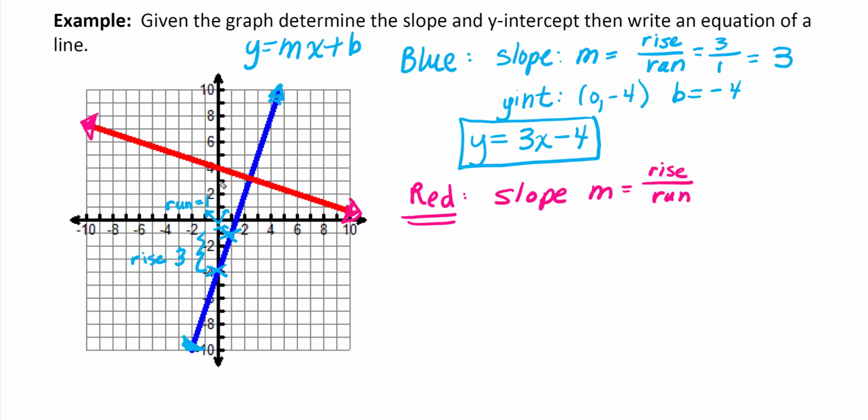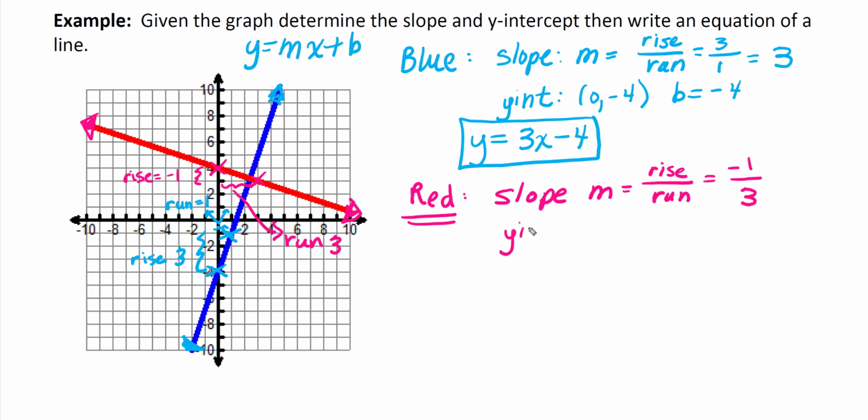The first point on the line I'm going to choose is going to be at (0, 4). That's pretty obvious to me. And the other one is at (3, 3). And now I'm going to do the rise over the run. So the rise, it's going down 1. So rise, because it's going down, I'm going to say it's -1. And then the run is how far it's going to the right. So the run in this case is going to be +3. So there you go. Because it's going down, that's why I put the negative on top. So our slope is going to be -1/3.